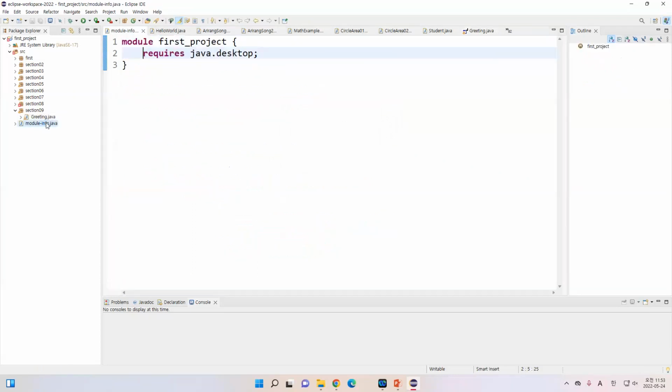Okay. So in the module-info.java, if you can see here, there will be a new module, first project, and it requires the java.desktop. It means I want to make a Java application in my desktop.